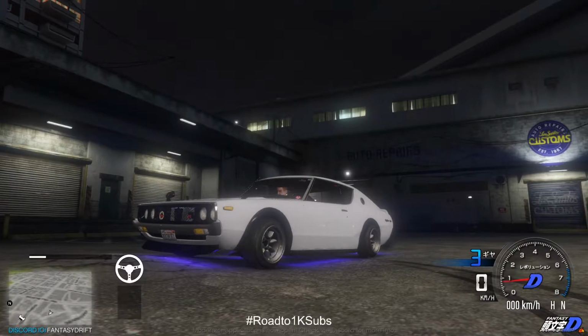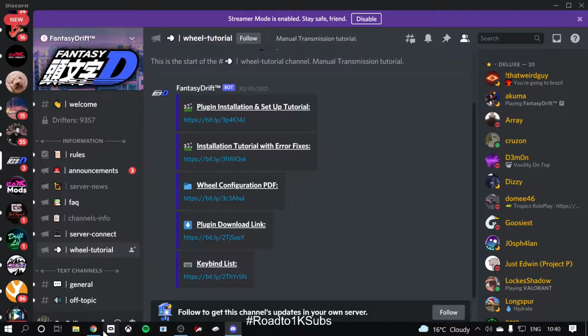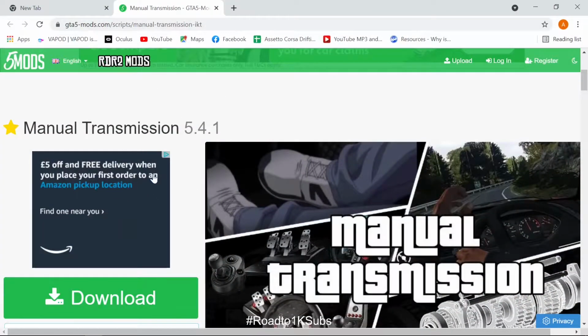So we're going to want to go ahead and join the Discord for the FantasyDrift page. This is the FantasyDrift logo, so obviously search for that and join. In here you're going to find the wheel tutorial section. We want to go to the plugin download link. Once you click that, it's going to take you to a page. It's going to look something like this.